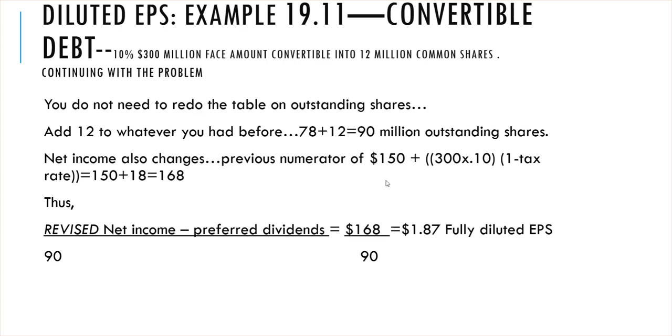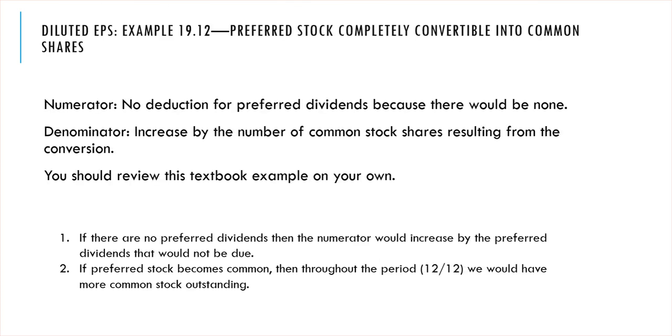And then on the top though, you're going to do an after tax, 1 minus the tax rate, when you're doing that adjustment to net income. So it's now at 168, I believe, is the numerator, revised net income minus preferred dividends. So these problems you can work through in your textbook, and some of my students do find it's very helpful to just work through the examples in the textbook. The problems will also help you.